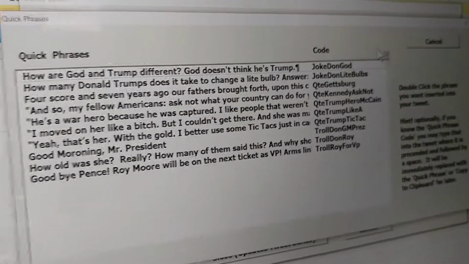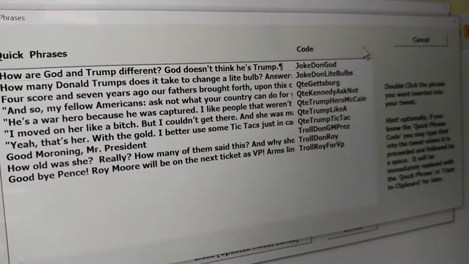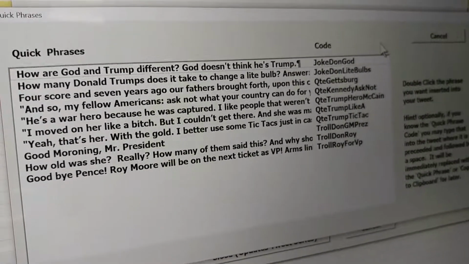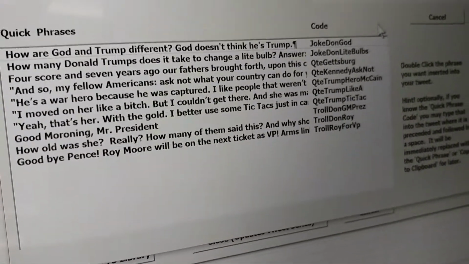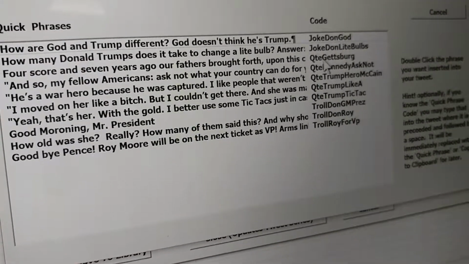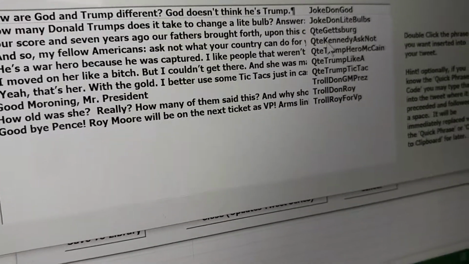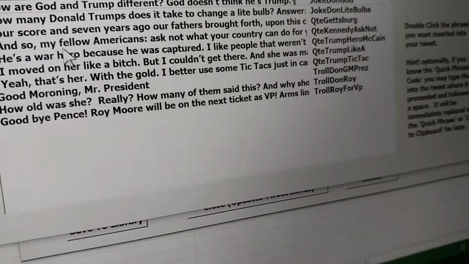For example, if you constantly type in the as TEH, you could create a quick phrase that every time you type in TEH, it changes it to THE. It will change it back to THE for you. But we put something a little more sophisticated. We have jokes about Donald. It looks like we even had the Gettysburg in there. And there's some other things here, and we have some trolling comments. You put in the ones that are most effective for you.